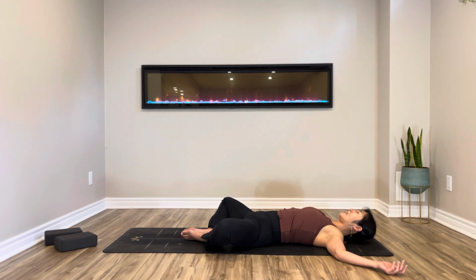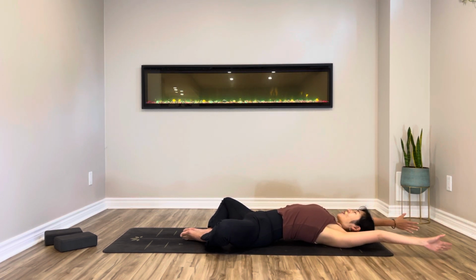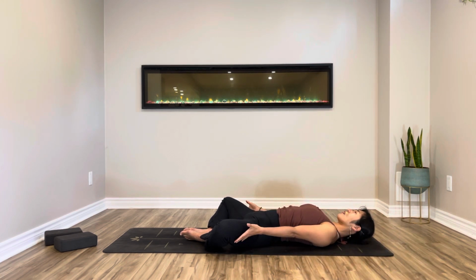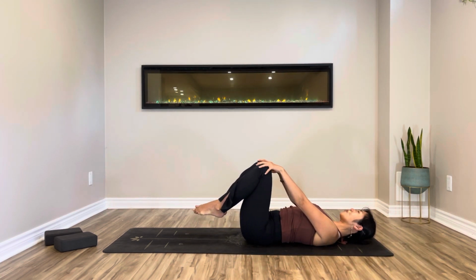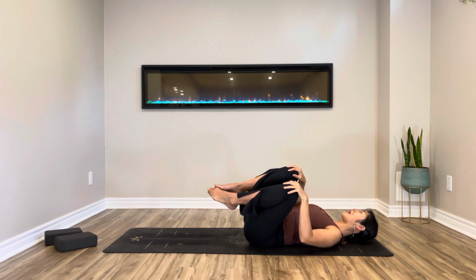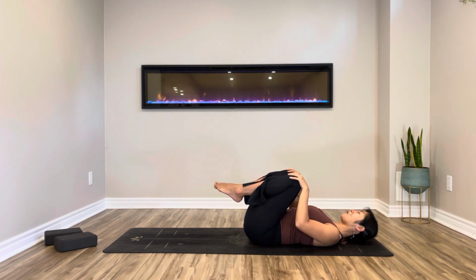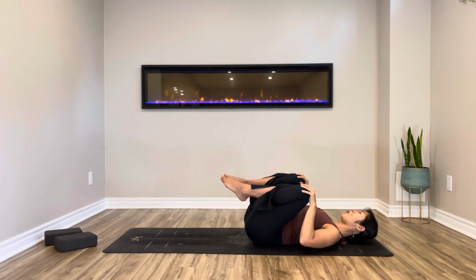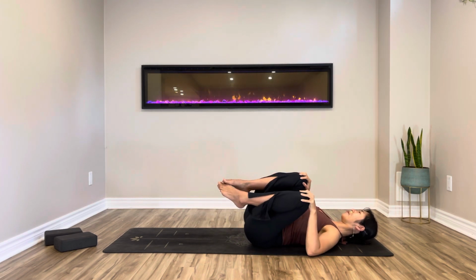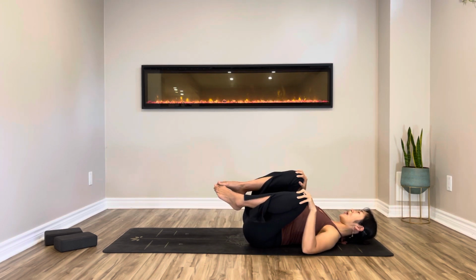On your next inhalation, blink your eyes open, move your fingers and toes. Extending arms up, circling over your head. Exhale, circling your hands all the way down to your legs. Close your inner thighs. Holding onto your knees, pull them back close to your chest. Rocking side to side. As you're holding onto the tops of your knees, circling your hips one direction. And let's reverse.